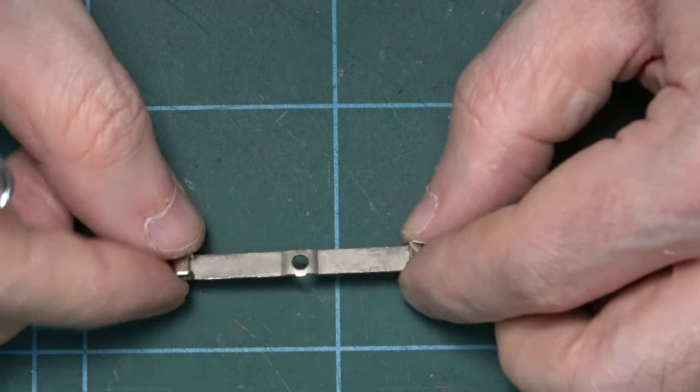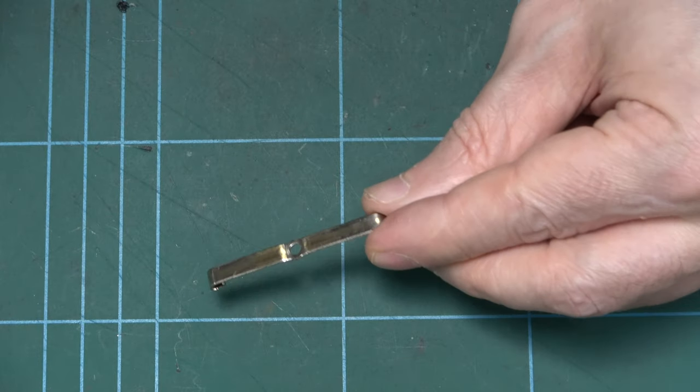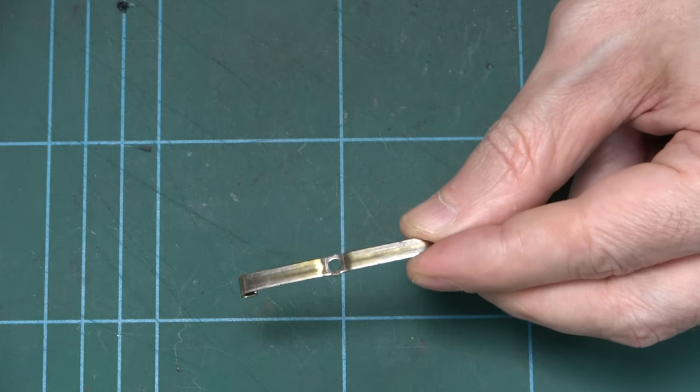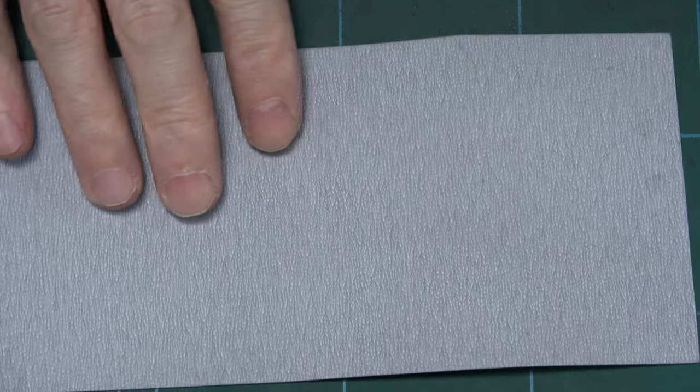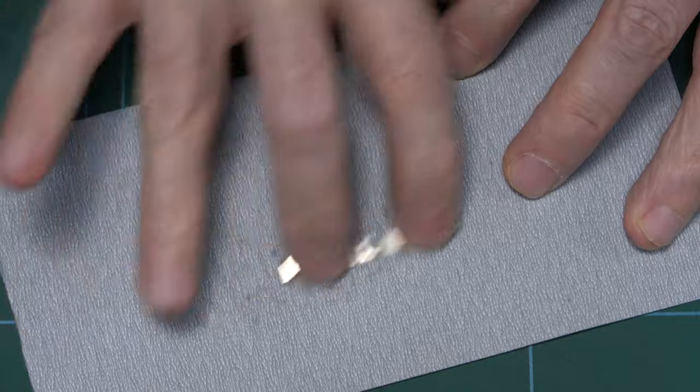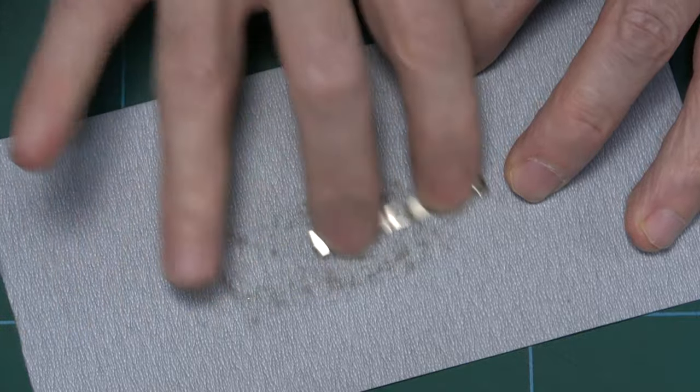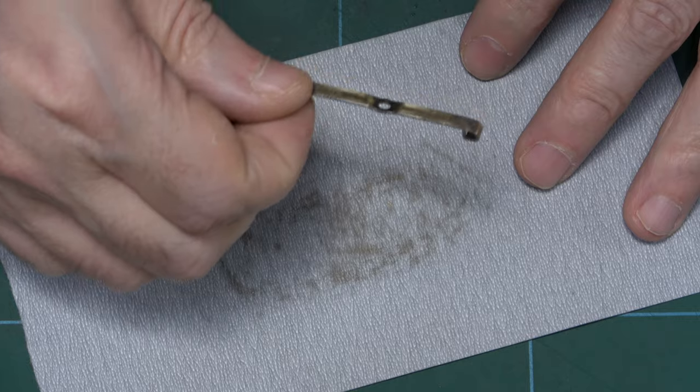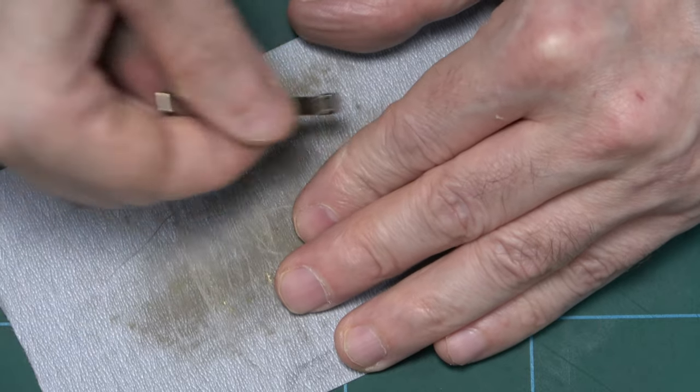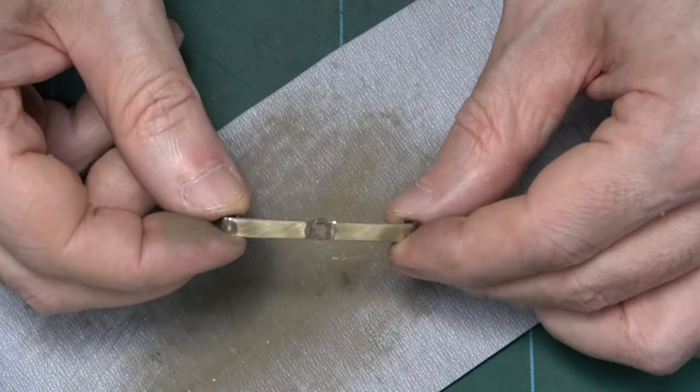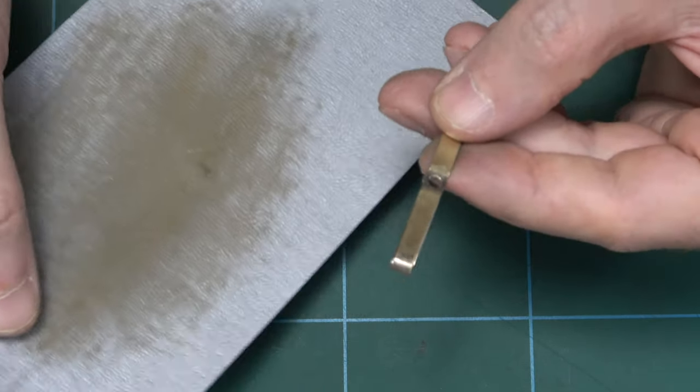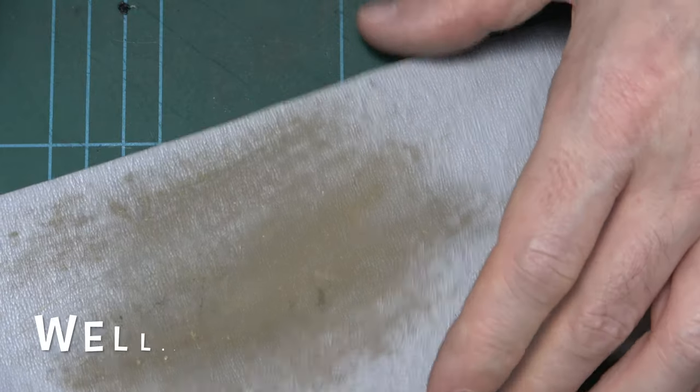Now I need to prepare the surface. The existing plating, scratches or dirt all need to be removed from the areas I want to treat. For this I'll use a simple sheet of high-grit sandpaper and I'm going to sand the base of the pickup shoe until I get to the point where all I can see is shiny exposed brass. I'll also sand down the loops for cosmetic reasons. And that's it! Everything is now nice and shiny and as you could see the process only took one minute or so.